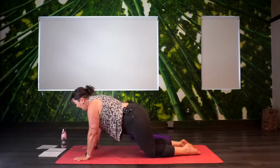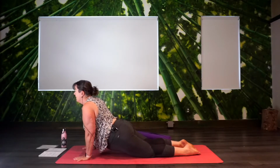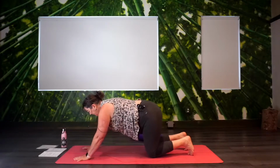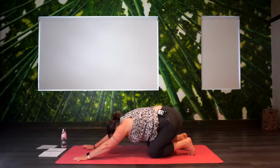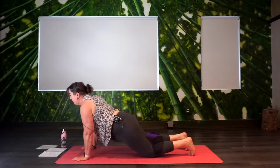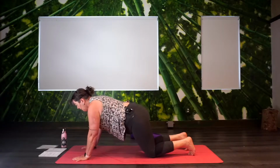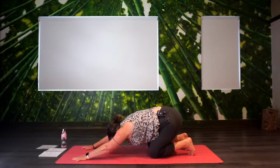if that feels okay, and then exhale, beginning to bring the hips towards the mat, lifting the chest, maybe not all the way the first time. We want to be up on the toes when we push back. We can stay up on the toes if it feels okay as we come forward. So dancing cat, warming up the shoulders, wrists, hips.